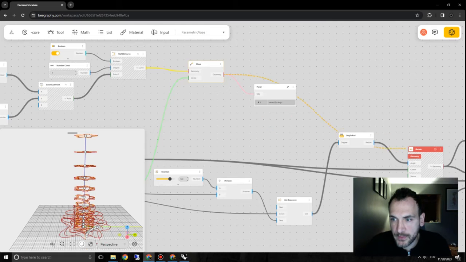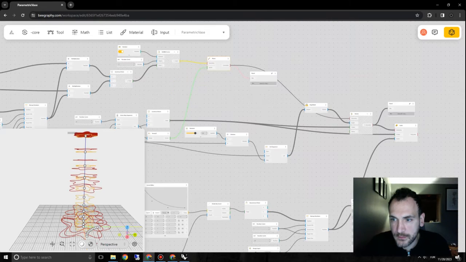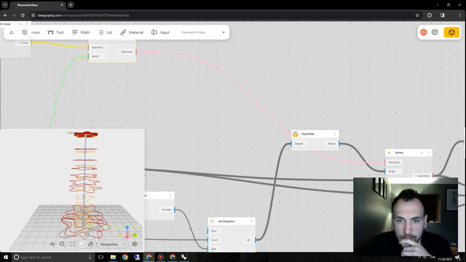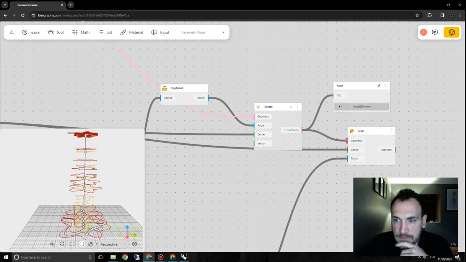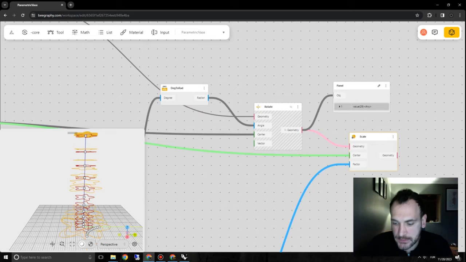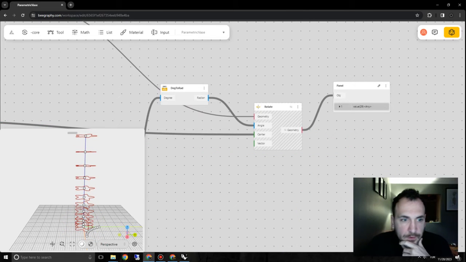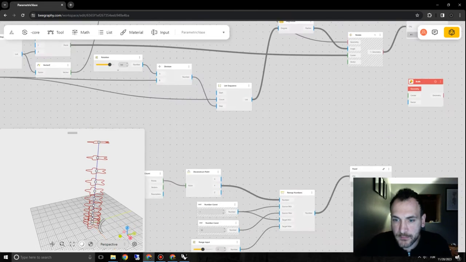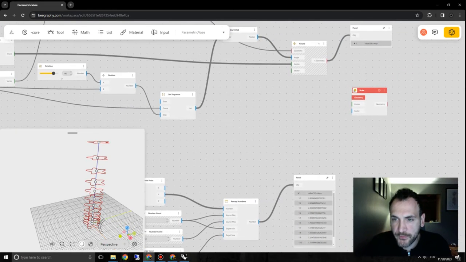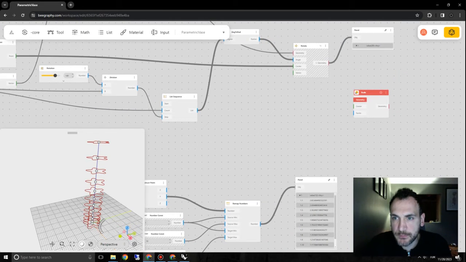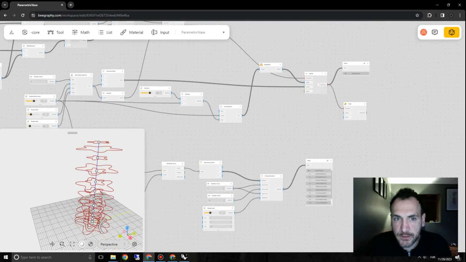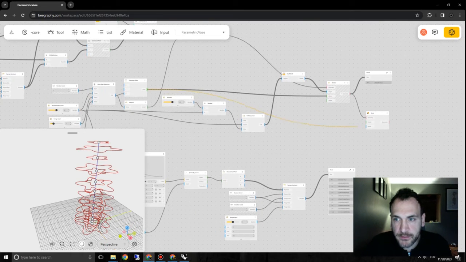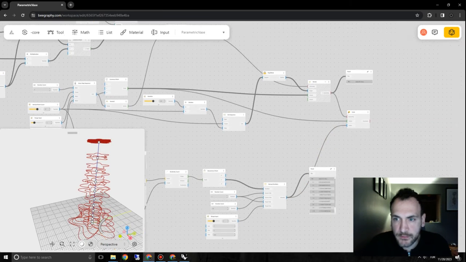And I'm going to place this here. That's our rotation. So these are the moved ones. Now these, we can delete it. Now we have moved. Now let's do the scale. We have 12 values here. So my geometries are here. My centers are here. And my scale factors are here.